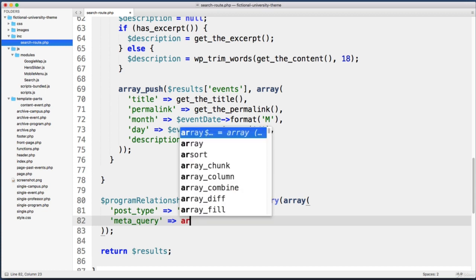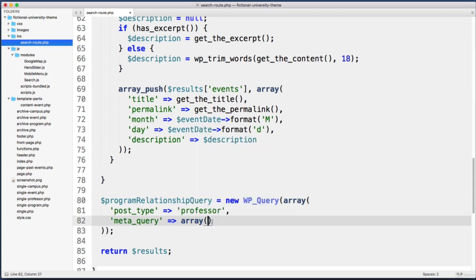So we want to set that to be an array. And then you might remember from earlier in the course, within this array, we actually provide another array. The reason we do this is because WordPress lets you string together multiple filters, meaning you could have multiple inner arrays, each one being a filter, and they are nested within the outer array.